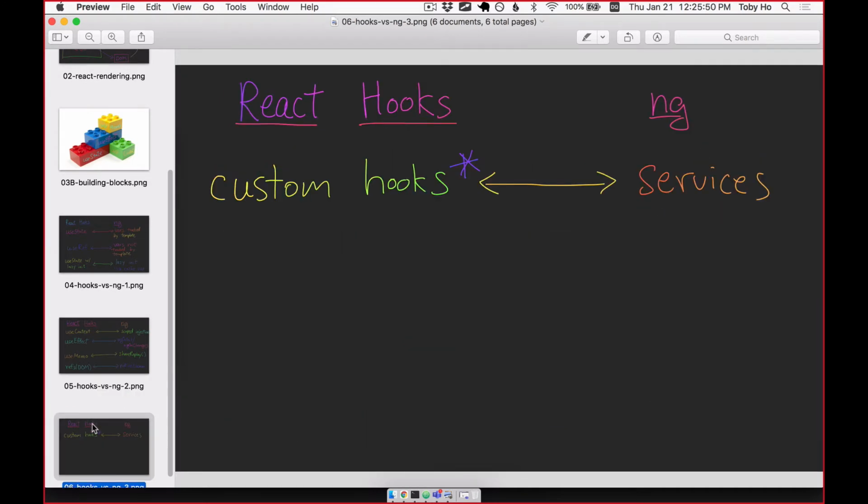And then finally, roughly speaking, when you feel that you need to extract something into a service in Angular, in the React hooks world, the solution for that is custom hooks. Although there is more than one way to do this, there are various approaches, and in addition to custom hooks, you can also consider using helper functions or helper classes, but I won't go into too much depth on that in this presentation.